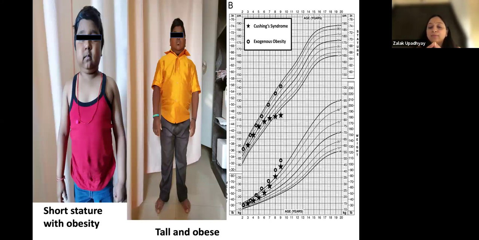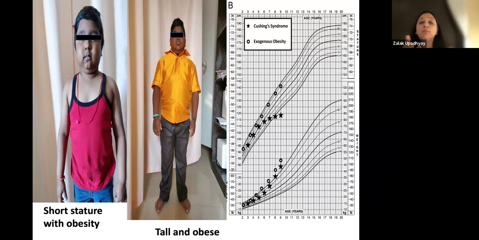Now when we talk about obesity, we know that most of the children, more than 90%, it is exogenous nutritional. That means calorie imbalance. Maybe they eat more, they do not exercise, so that is a nutritional or exogenous obesity. And whenever we have exogenous or nutritional obesity, and when you plot it on the growth chart, weight will be more, height will also be more. Now, what I mean by more height means when you calculate the MPH range and when you put the child's height on the growth chart, it will be on the higher side of the MPH range. So, if the MPH range is in maybe second, third, fourth line, child's height will be on fourth or fifth line. Outside the MPH range, just above the MPH range.